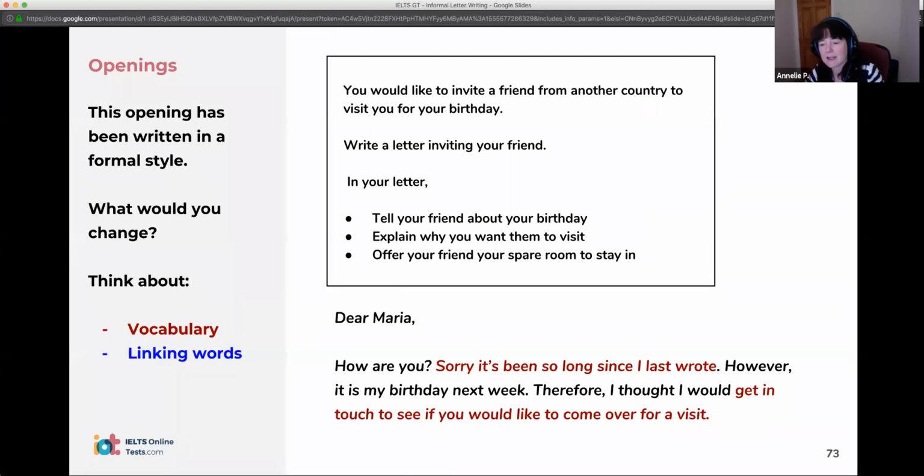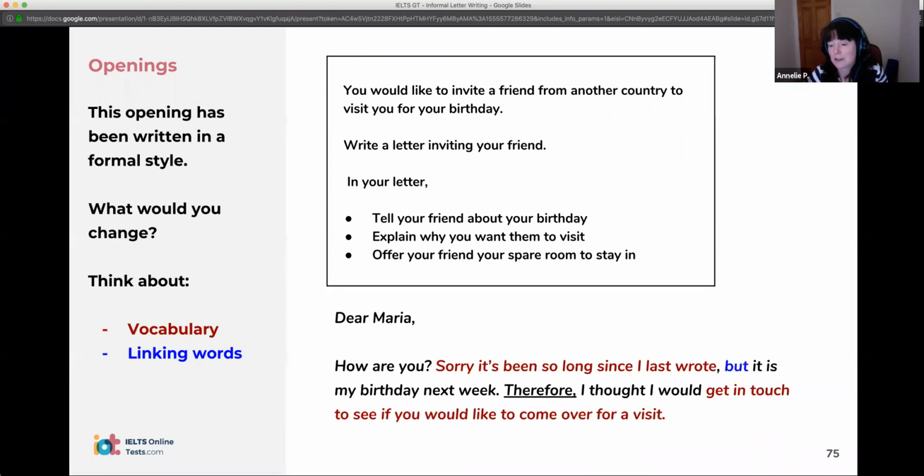And then, as Vladimir pointed out a little bit before, we've got linking words in here which make it more like an academic essay. So what linking words do we need to get rid of? Okay, therefore and however. Good. So what could we replace however with? Okay, very good. Anyway works, but because you're writing to a friend, you're not going to use those kind of linking words. By the way works as well, or anyway.